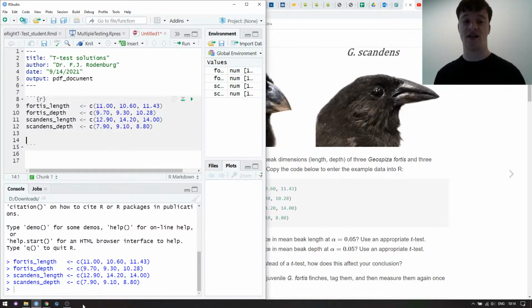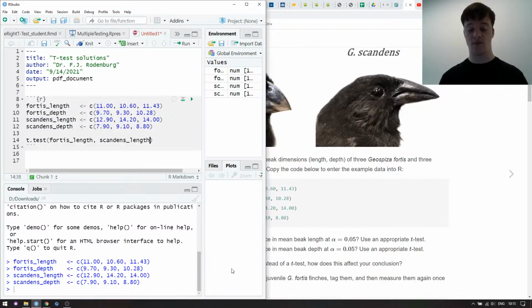On purpose, in this exercise, there are too few observations to do any kind of meaningful analysis of whether this is approximately normal. You can't say whether something is approximately normal with 3 or even with 6 observations. So you have to think for yourself which makes more sense and then apply that one. So let's do that using t.test. Let's start with the length. I want to compare the length of one species to the length of the other species.